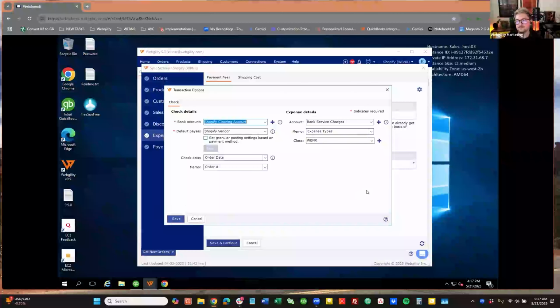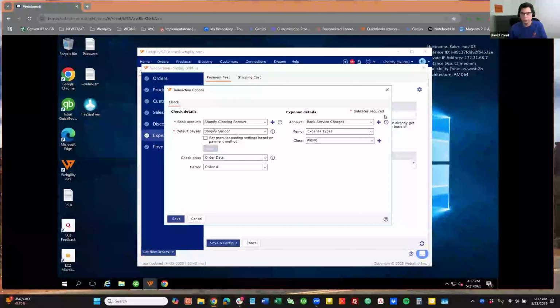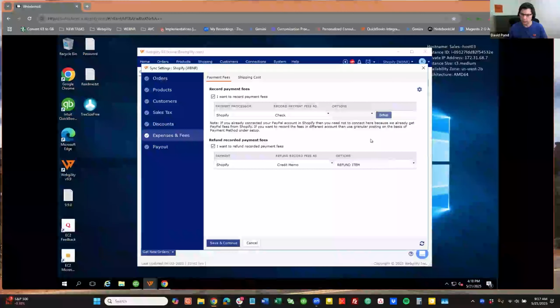Yeah, so if you were doing it manually, you would be taking the fees out of what you were paid from Shopify manually. Here, we're posting to the correct accounts to automate that. So here you see the bank account is Shopify. There's a vendor account for Shopify, and then you have bank service charges for the expenses and fees to go into. What that's doing is settling out in that clearing account and leaving you the transaction amount that you get paid at the bank to transfer out of that clearing or holding account.